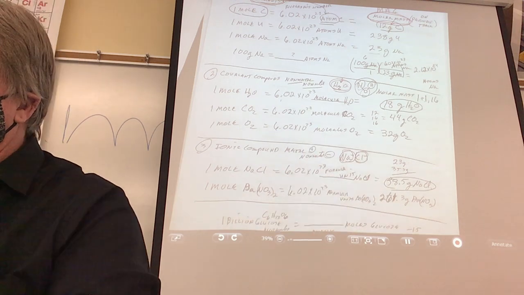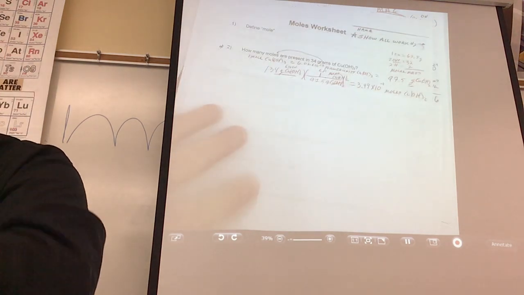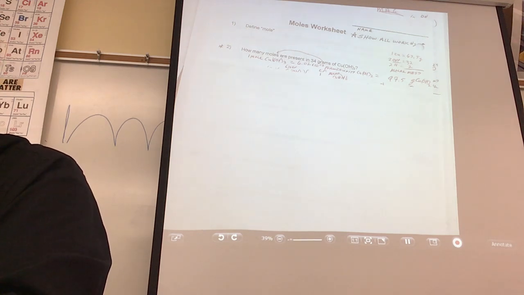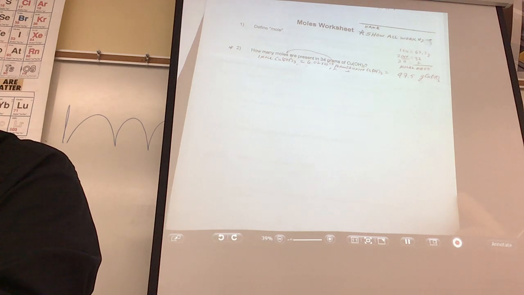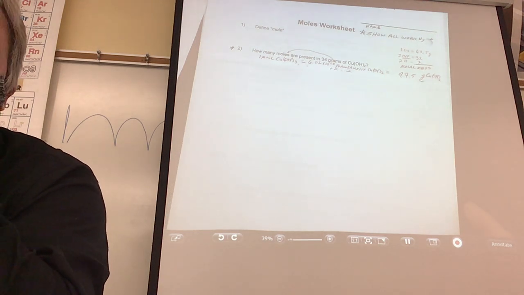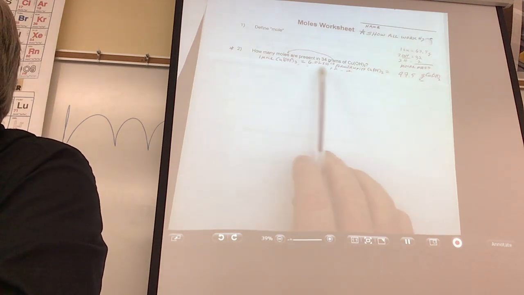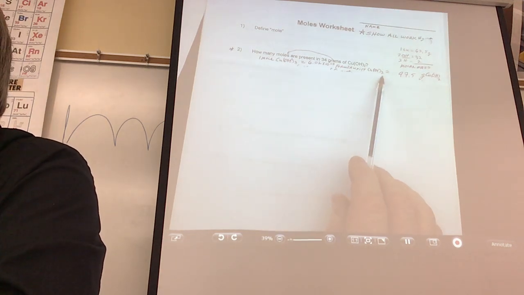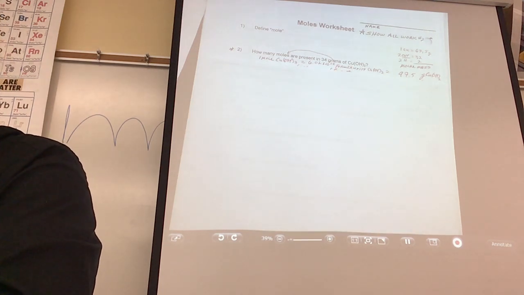Now we go back to the homework. And actually we did a lot in class, but we did this in home. So let's take a look at the first one. If I'm going to do a mole problem with this copper 2 hydroxide, here's my advice. I strongly advise you to write out the 3 equivalents first. Now, it's true, I may only use 2 of them, but I'm going to write all 3 of them out. And that's my advice to you.